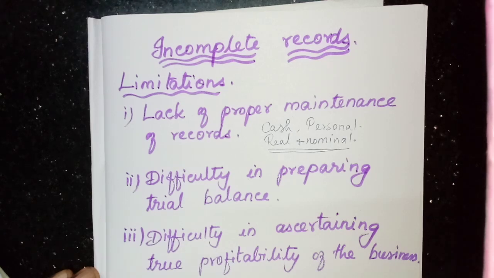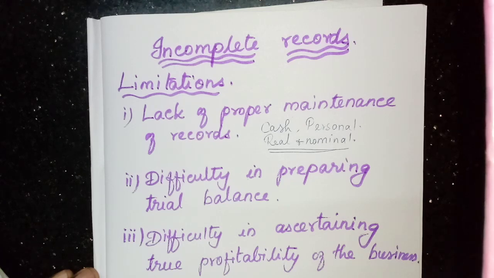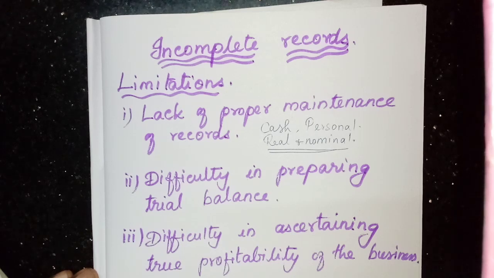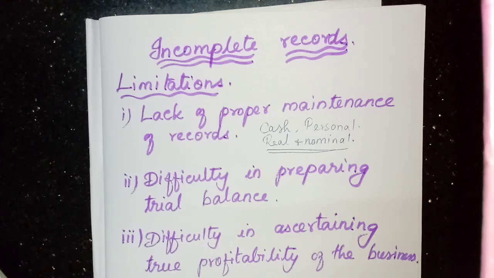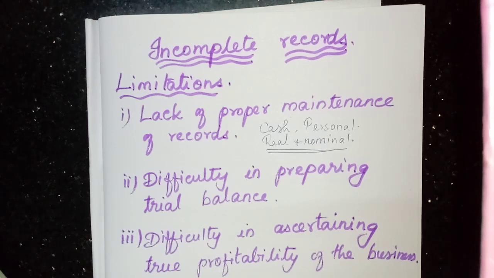Okay, students, I hope you have listened to my previous videos related to this first chapter in accounting, the incomplete records. In the first class, we studied the meaning of incomplete records, and in the second one, the features of incomplete records. But today we are going to learn about the limitations of incomplete records. The features we have studied will come as the limitations of incomplete records.